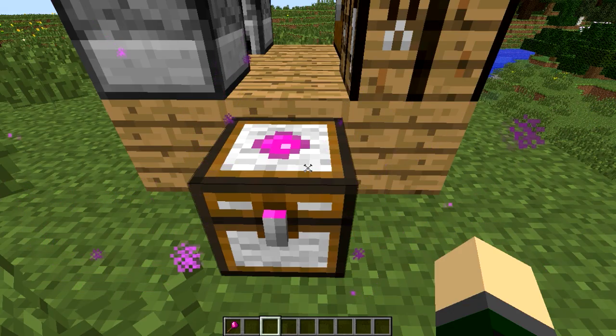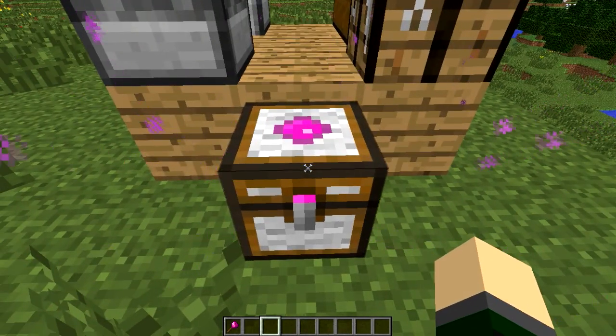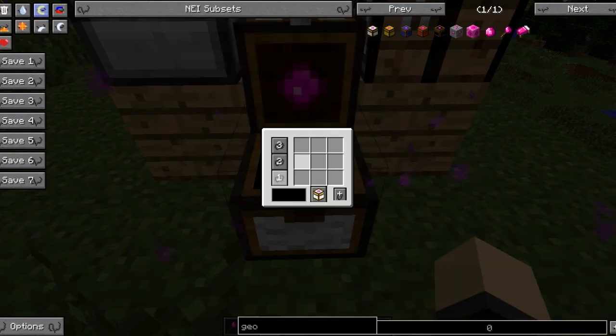Okay, so let's take a look at the inside of the geochest. I'm going to be demonstrating with the tiny geochest, and basically you just right click and you get this. It shows you a 9 area space, same as the crafting table, and you cannot put anything inside of it, you cannot take anything out of it. It will show you what is currently in the geochest.